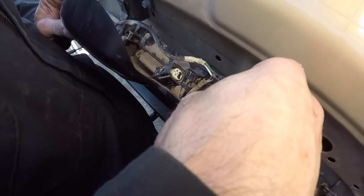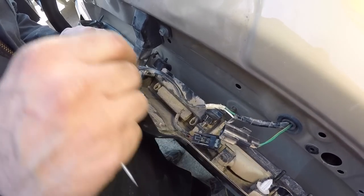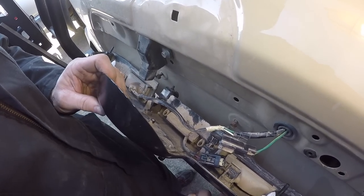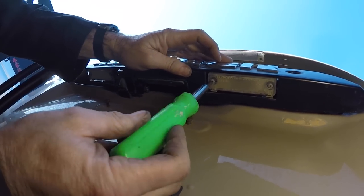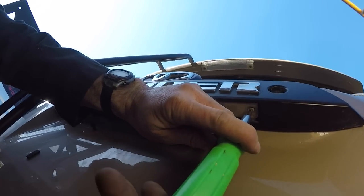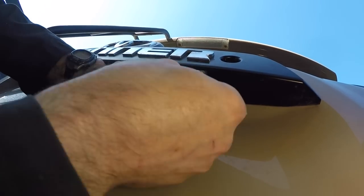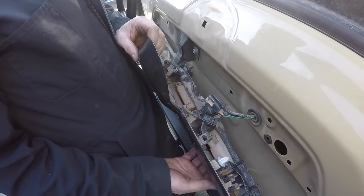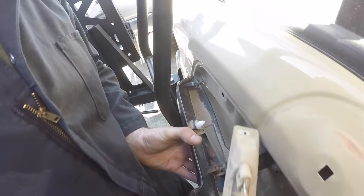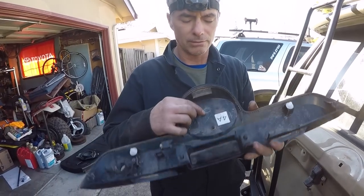There's an electrical plug right here — I just got in with a little screwdriver and pushed the tabs in to free it. Now we have to get both license plate lights unscrewed using a Phillips head screwdriver — a JIS screwdriver would probably be better. It would have been good to get these screws out first so the whole thing isn't moving on you. With both lights loose, we can work them out of here and the emblem is finally free — unfortunately we broke the clip.